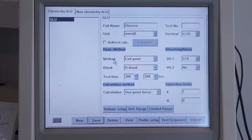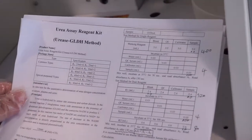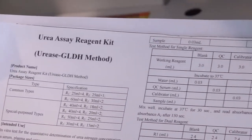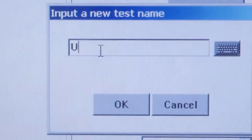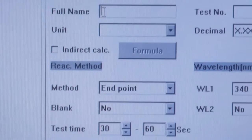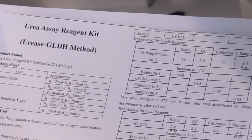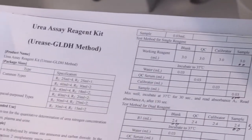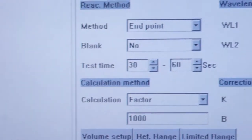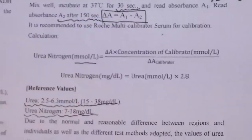Okay, and next, we input the UIA parameter. The method is singular, you can see. Input new, input UIA. And the item name, you can input UIA. And also the unit, you can check the formula here, the unit.